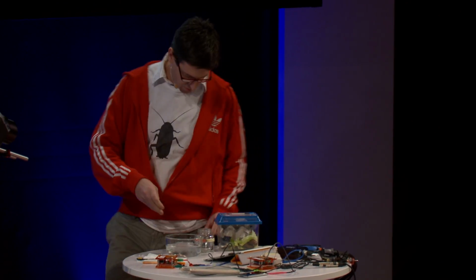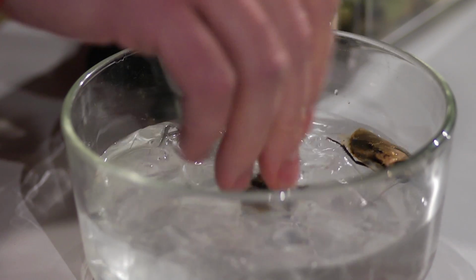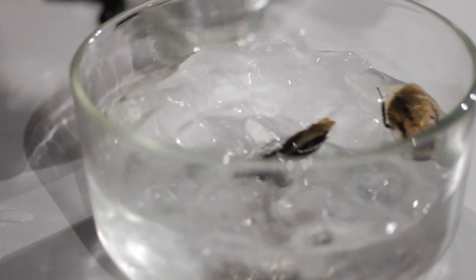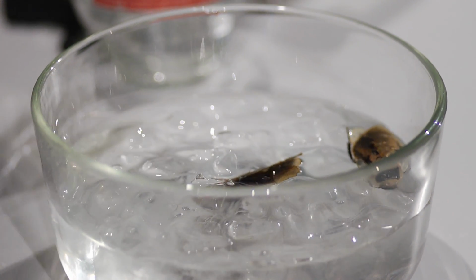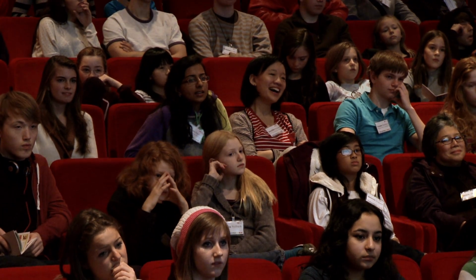So I'm going to put them in some ice water here. What's happening right now is that they're becoming anesthetized. Because they're cold-blooded, they become the temperature of the water, and they can't control it, so they just basically chillax, right? They're not going to be able to feel anything. And I'm going to tell you a little bit about what we're going to be doing. We're going to be doing a scientific experiment to understand the brain.